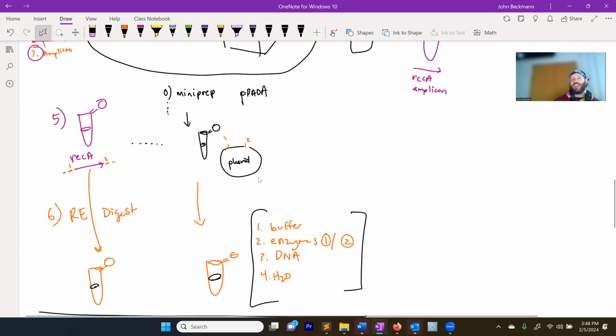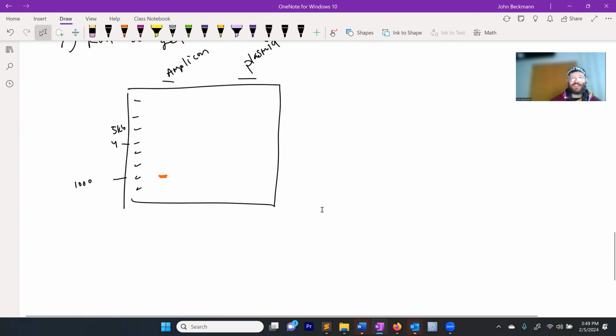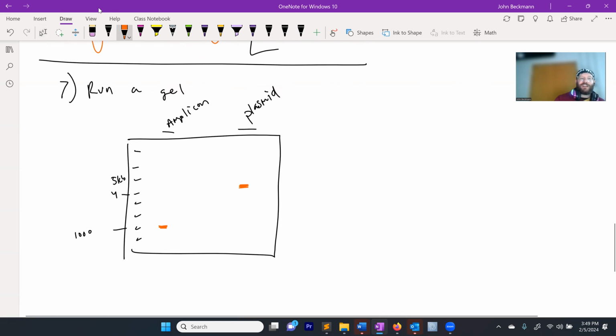In this case, in theory, you should see 2, because in theory, there's this thing in between 1 and 2, but in reality, this thing is tiny. It's only like 10 base pairs, maybe it's like 25 base pairs. So you're actually not going to see this band, you're only going to see this backbone. So you should see the linearized backbone right here. Just 1 band, because there's no supercoiled, there's no concatenated. So you should see this. If you saw this, then you're like, heck yeah, I'm doing it right. It's going to work, okay?